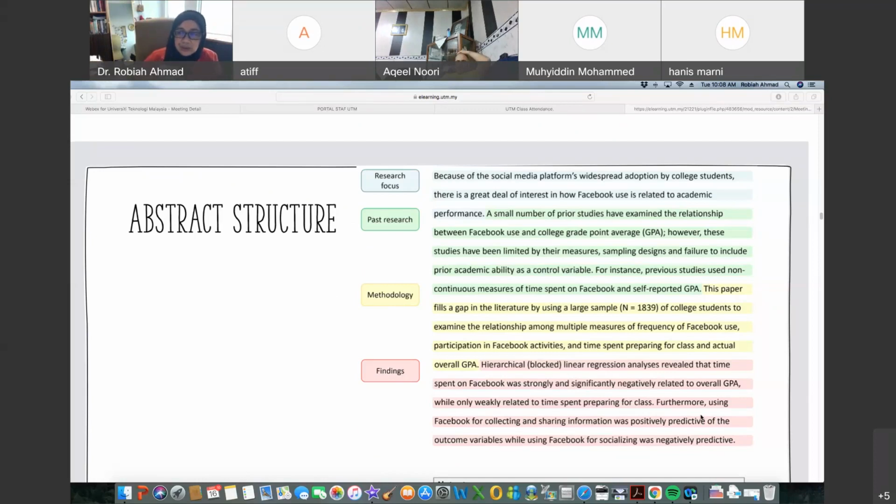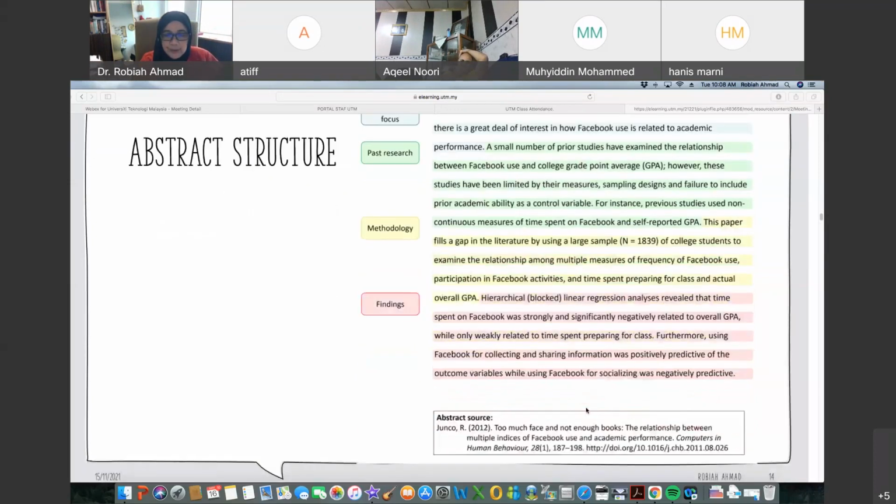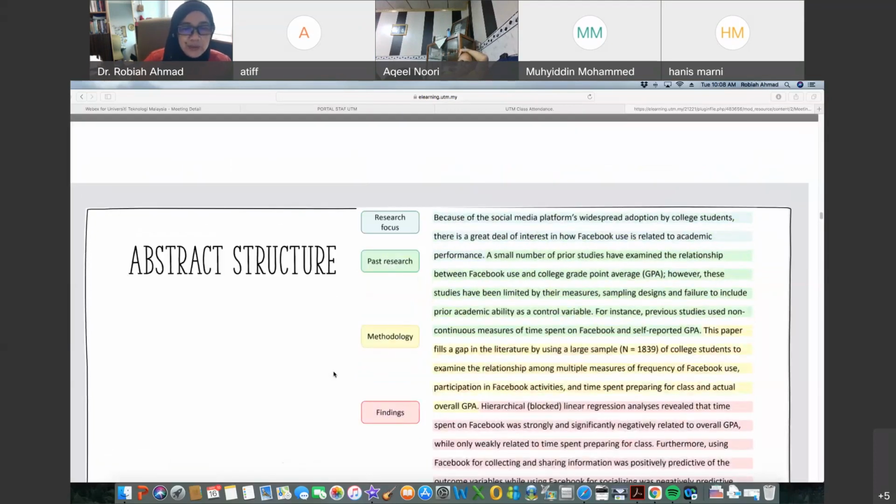So when you say that it is efficient, a little bit more efficient than the previous method, put the numbers. For engineering students, usually this part we quantify with some results, not only strongly or negatively, but with numbers. Okay, any questions so far? So this is how you scan the literature review from the abstract.